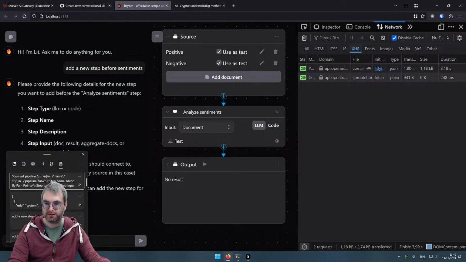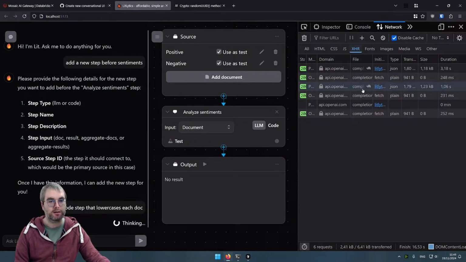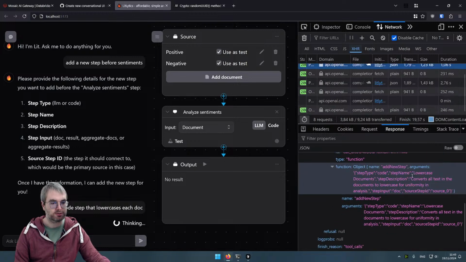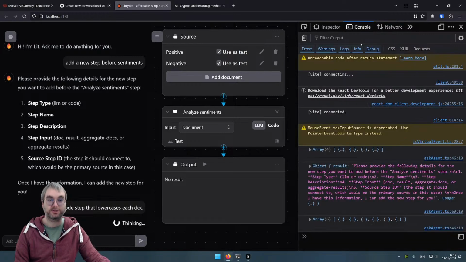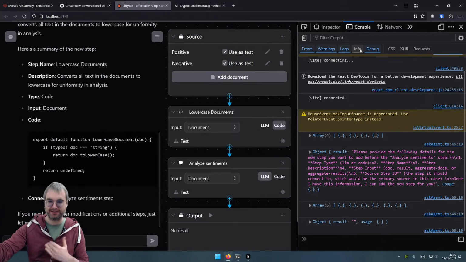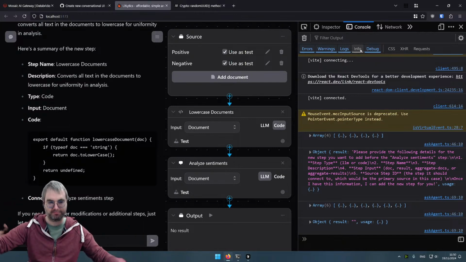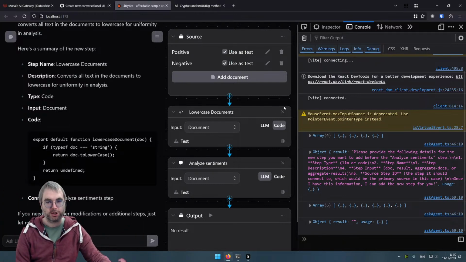Hey, did we solve it? Okay, so there is this, this is a tool call. Yes, it did. Okay, so basically the core problem of the whole thing was that because the source step in the pipeline is not in the steps array, it didn't even look at it. It was like, I'll just use first step. Perfect.